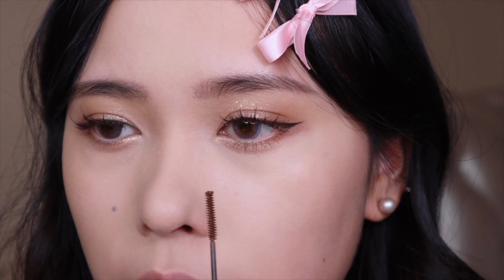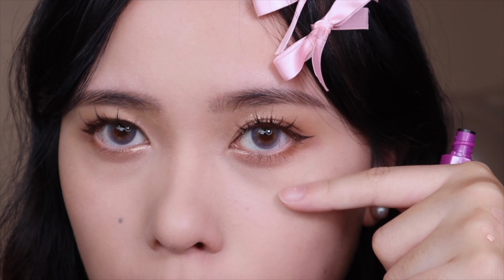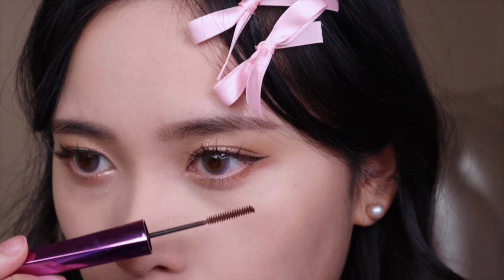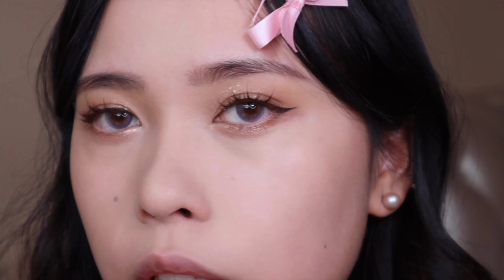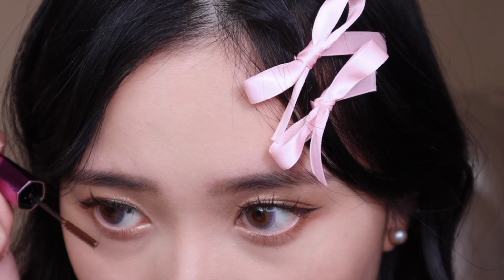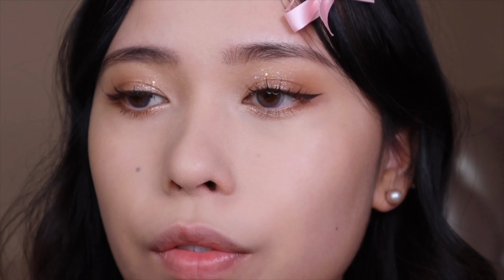Look how neat and clean and even the lashes are. It looks like those K-drama lashes, how it's just perfectly symmetrical. And there was literally no technique to this. It's all in the wand. And that is it for the eyes.